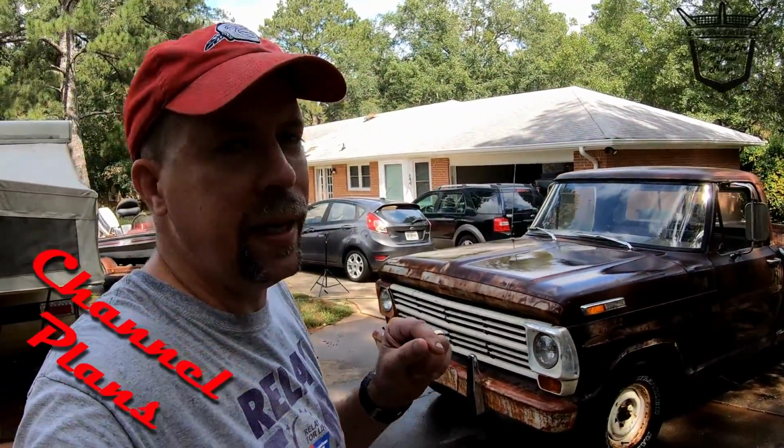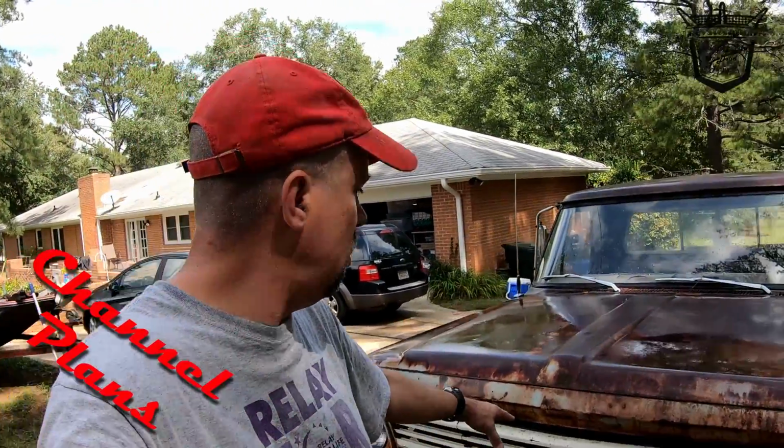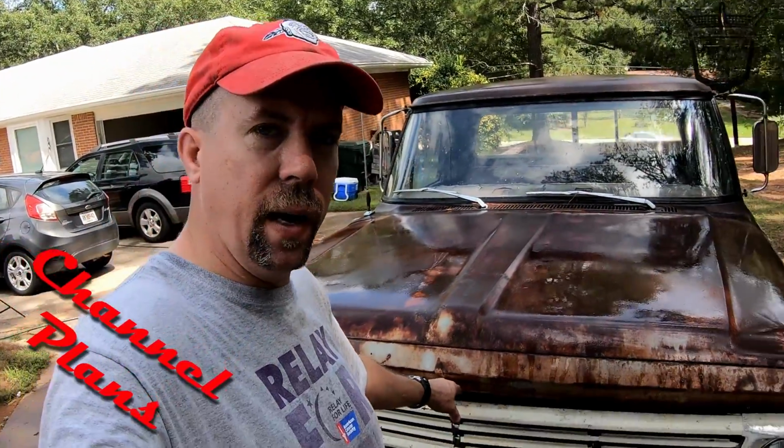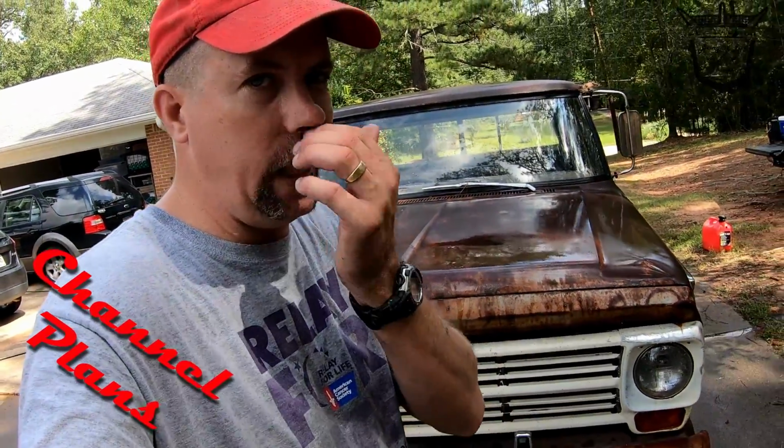What else are we going to do? I think the Ford in the back, we're going to have shiny Ford across. Oh yeah, I do have this hole I need to repair. I'm going to figure out a way of repairing this. I do have all of my Ford emblems. They'll be shiny on the front.